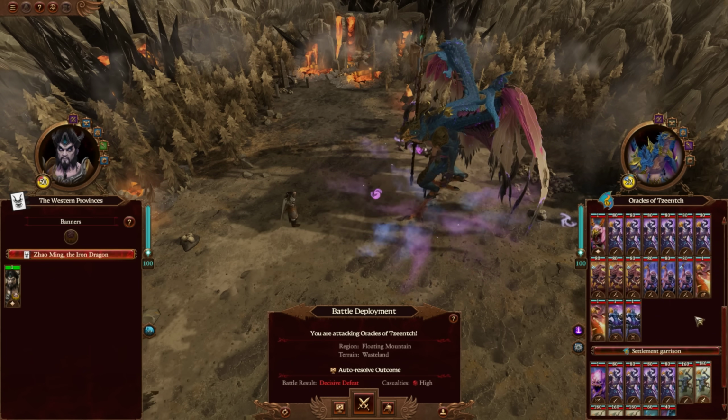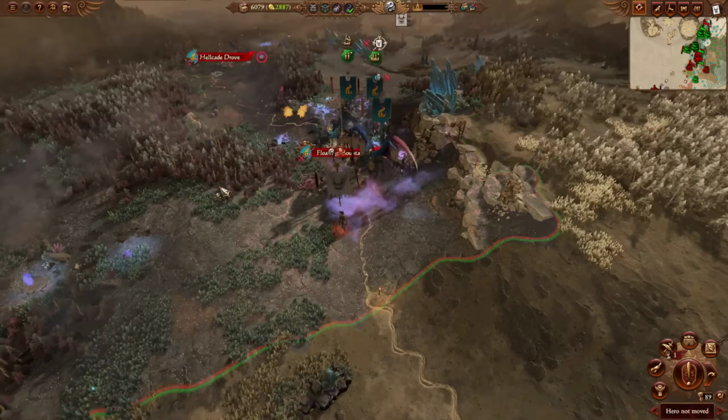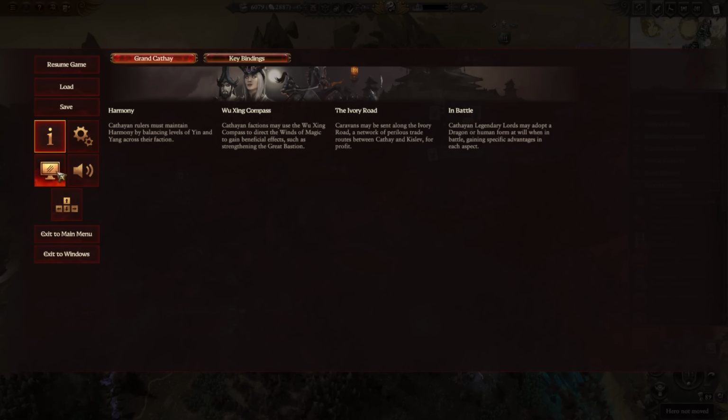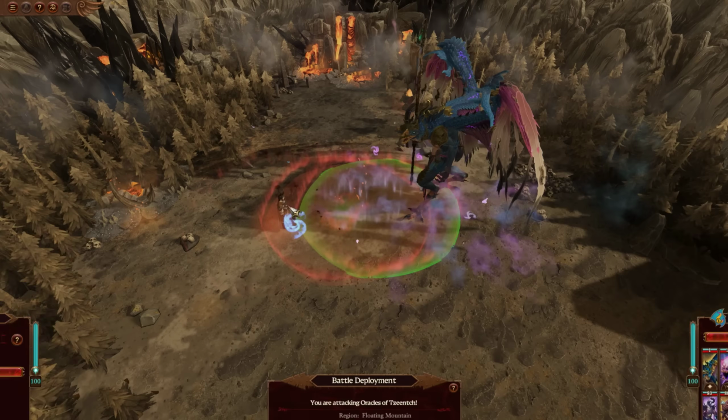Another army, and the settlement garrison. So it's a little bit more than 2 full stacks. Actually, before we do this, I didn't check. I need to check the battle difficulty. I'm pretty sure it's on very hard. Yeah, okay, all good. Just need to double check that. Alright, let's do this.